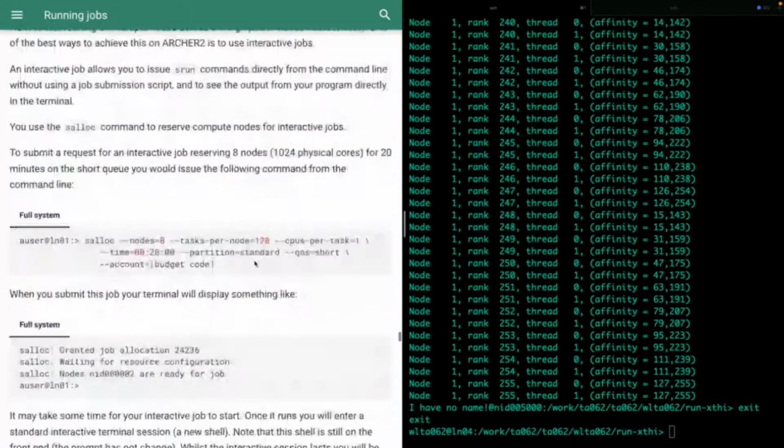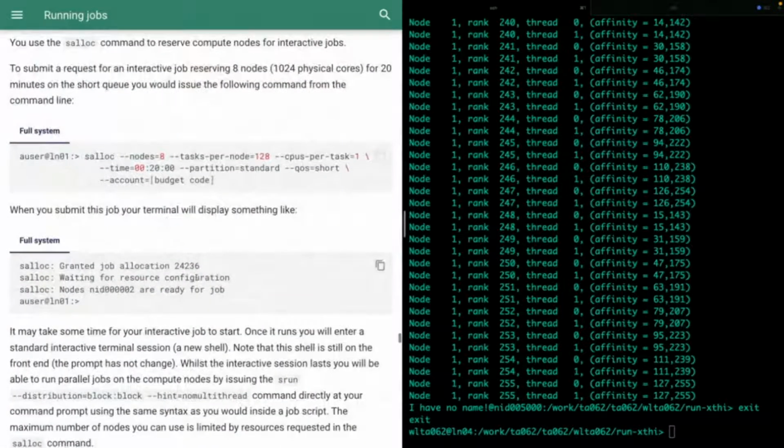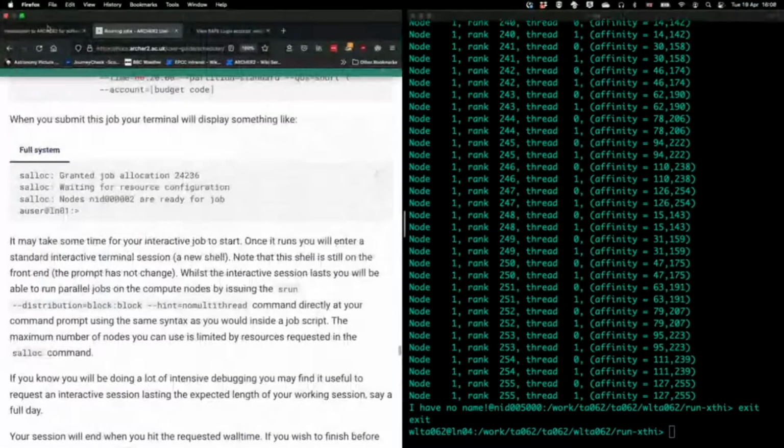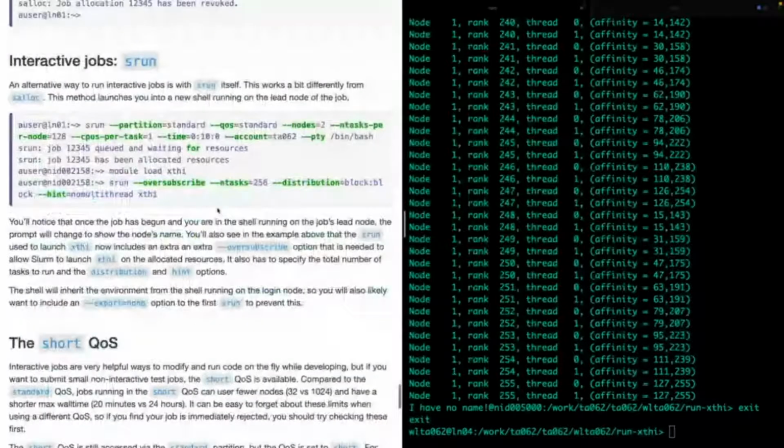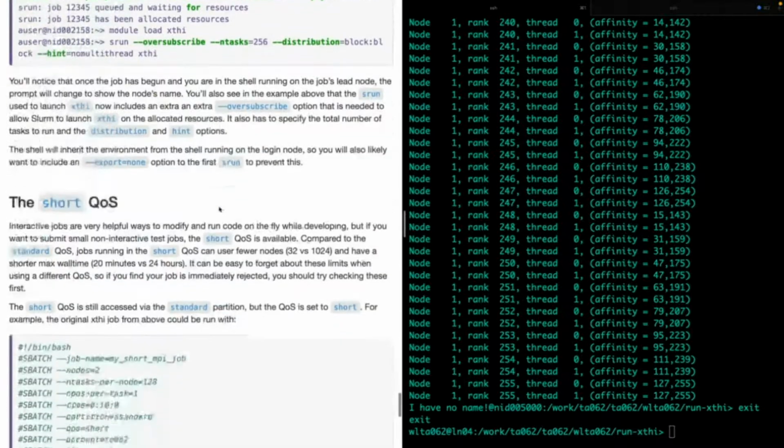Yeah, so you can see here example commands as well, and details on how to do this. I think this is just nice sometimes if you're changing code quickly and you want to run it again and again. This can maybe help sometimes if you just want to reserve a node or two just to run your code on repeatedly. This can help when you're developing.